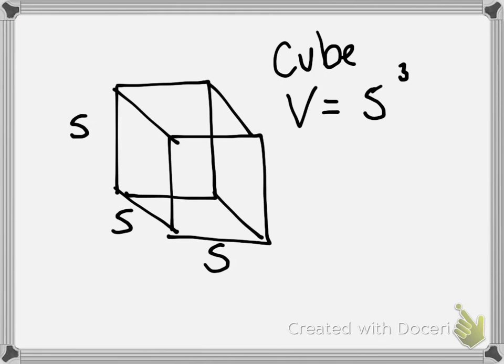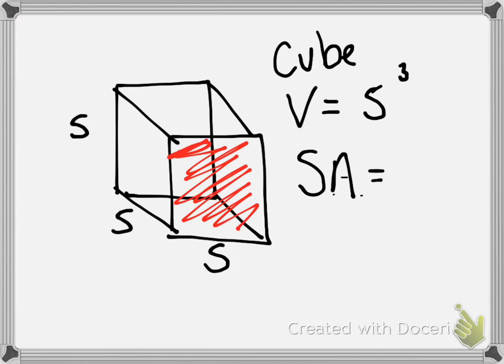If you are wanting to paint the cube or put wallpaper up in a room that's a square or a cubical shape, then you would have to do the surface area. And the surface area is a pretty simple formula because all sides of this cube are a square. So this is one square. So you just look at it like the area of a square is side squared. Well, how many squares are on this cube? There are 6 of them. So that's the surface area of a cube. You just take your dimension and plug it in. Type it in a calculator, you got your answer.